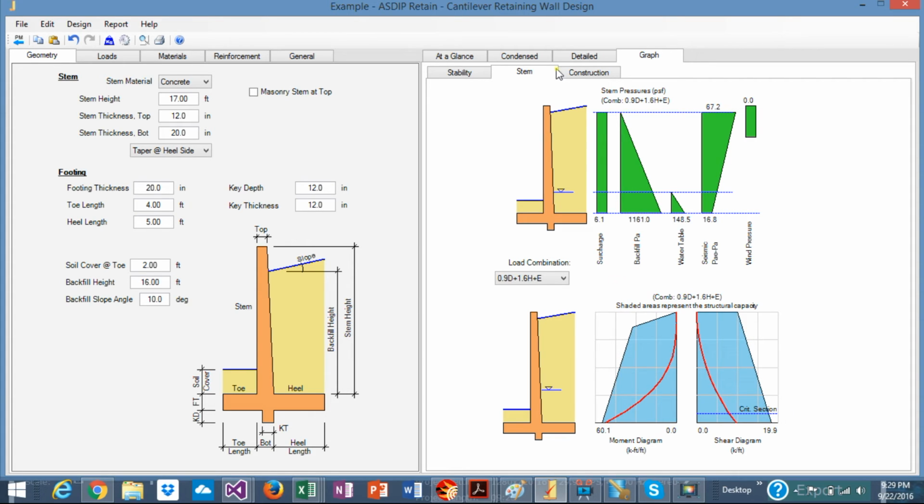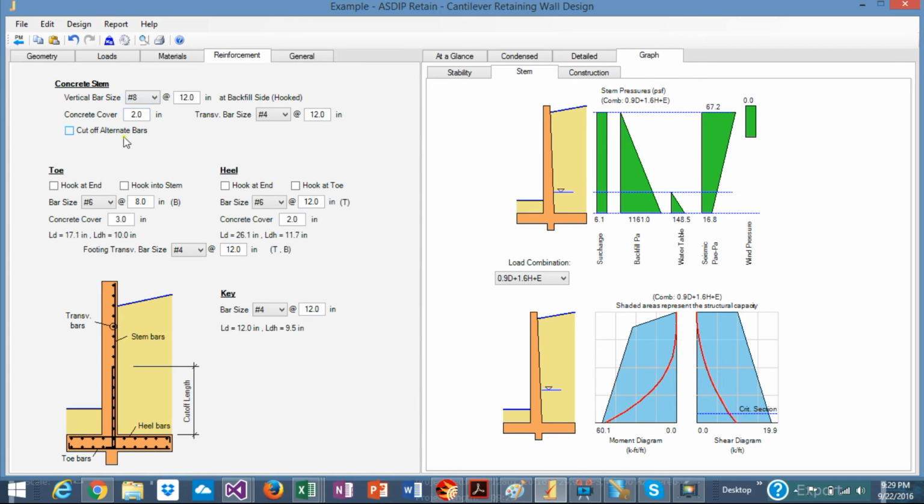It's also important to note that whenever you change anything in the input, you immediately see the effect in the calculations. So whatever you change here, for example, let's put a cutoff. Check this moment diagram here. I'm going to cut off the rebar.